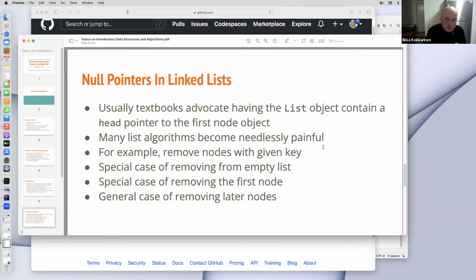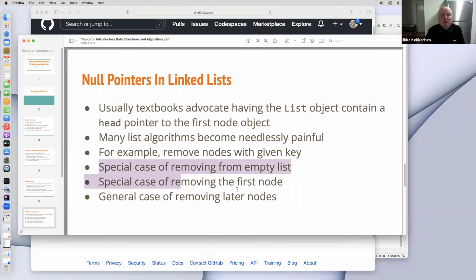Okay, here would have been the slide that I just explained. The fact that you have a separate head pointer means that in the linked list algorithms, you have to handle dealing with the first node as a special case, especially when removing the node with the given key.